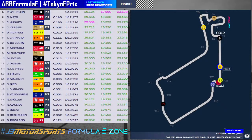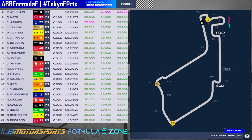Max, it's James in the commentary booth. Can you give us a quick little talk around this tight and twisty Tokyo lap? Yeah, hi James. Cool track here. Very technical, especially Sector 1, where we are right now. Many low-speed corners. Important to have good rotation, good traction. Now going to a faster section of the track. Important to have good confidence here on the braking. So really technical here again. Combined brakings, 215. And now, very technical last part of the track again.